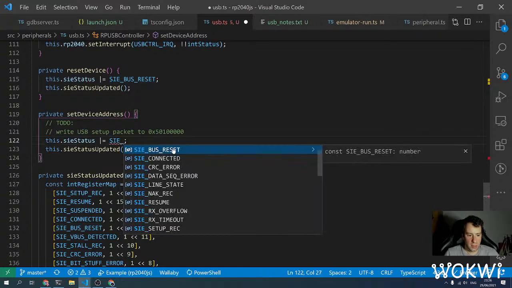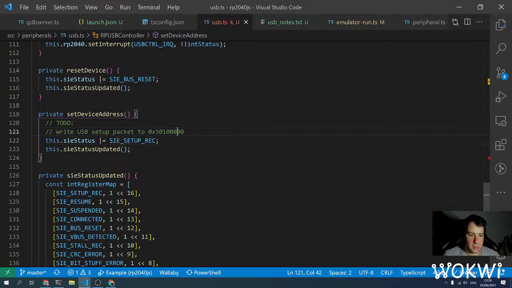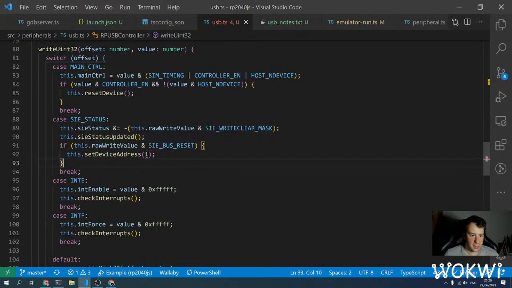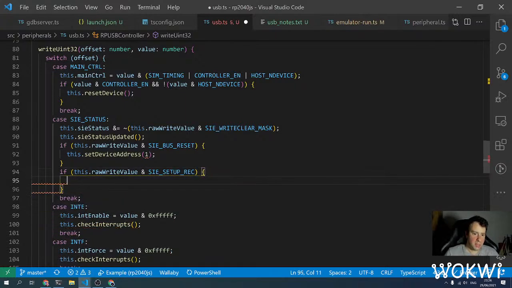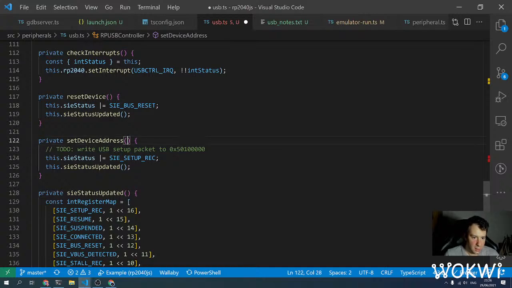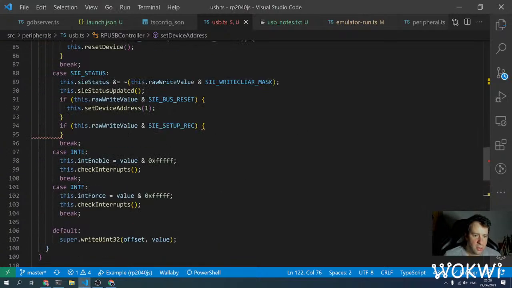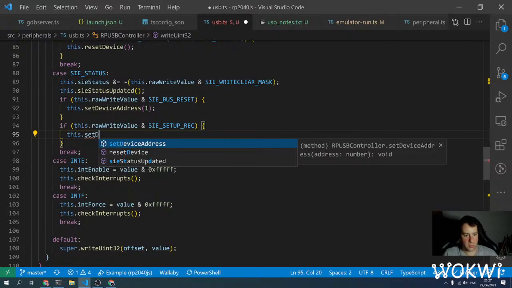So SAE rec setup received. But we still need to write an actual USB packet, and then here, if the code setup received, and there might be a better way to, yeah, address, use the provided address. And there might be a better way to detect where is the first time that we can send those packets, but I don't know. I think this will work, so we'll try and see.